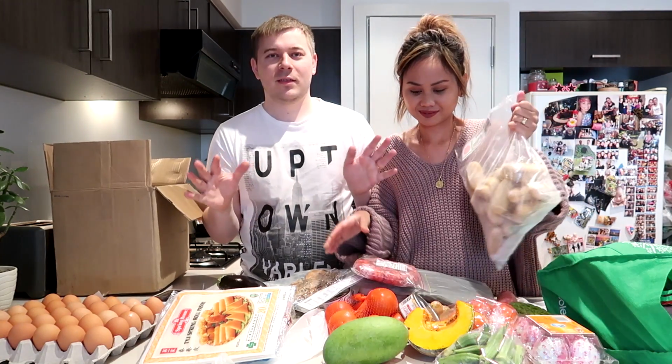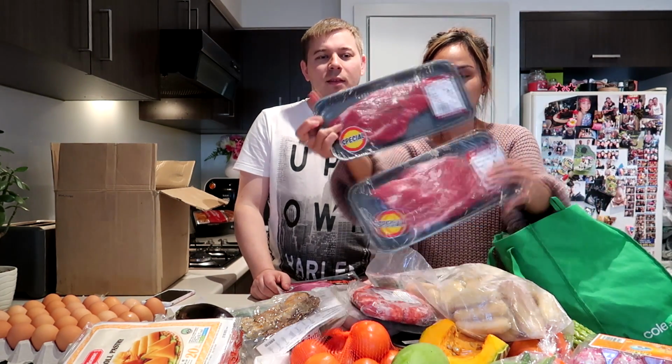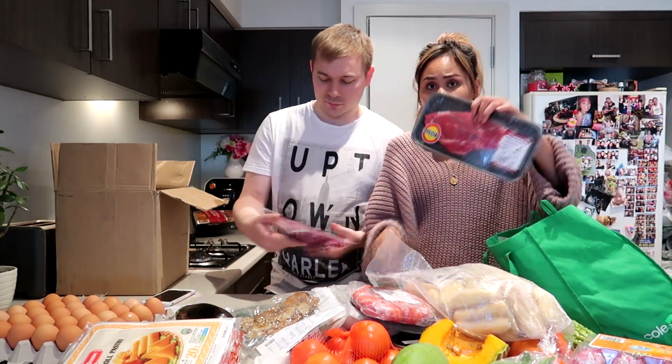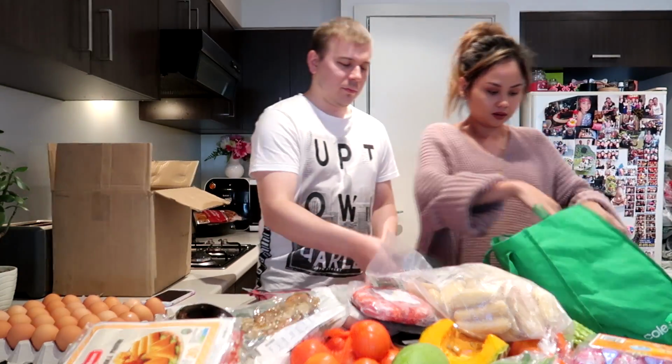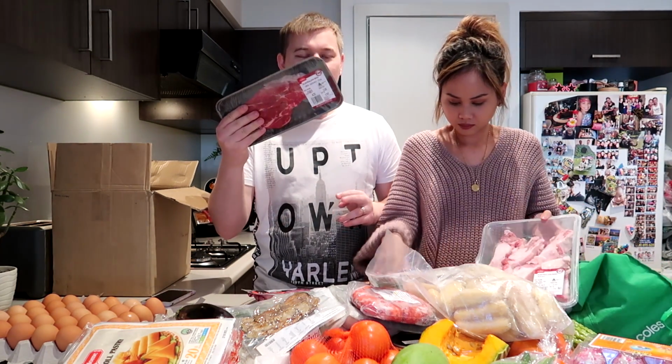So all of this costs 3,300 peso. Plus this one. And we went to Coles to get some meat. Coles is sometimes better for meat, like beef, and also things like milk, cereal. I know beef is expensive. I think beef in the Philippines is probably similar or maybe even more expensive than Australia. The beef in Australia comes from Australia.